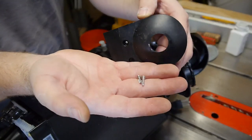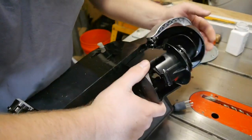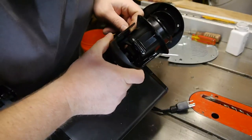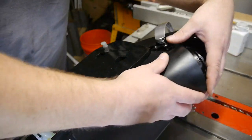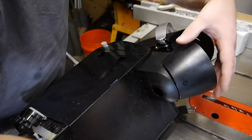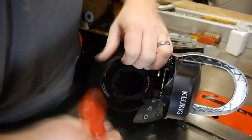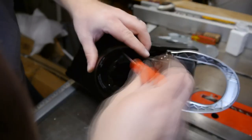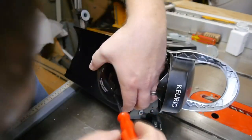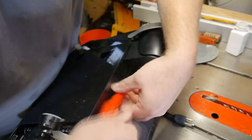So take these, two longish silver ones. Yes, that's a term. So we get that back in there first. There we go, just like so. And then this goes on, because if you don't put this one in first and you put that one on, this one won't fit inside. See, order of operations there. So these two screws, one here. Alright, there's two screws in here.